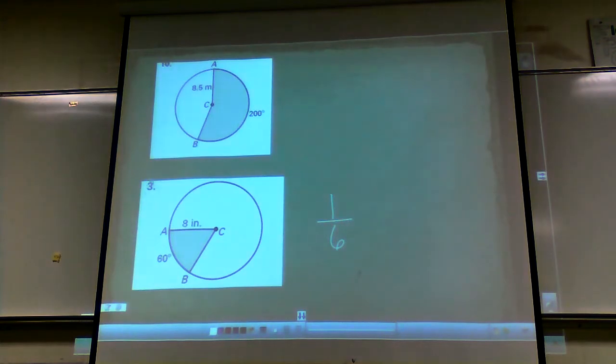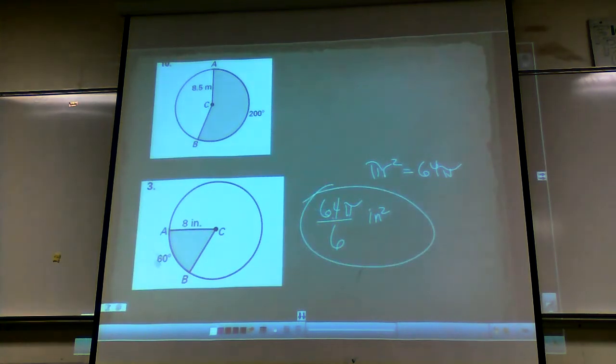So all I have to do to get an answer on ones like this, if you start realizing things like 60 degrees is 1/6, you just do pi r squared, which in this case would be 64 pi, right? I would just do 64 pi over 6, so that's 1/6 of it, and it could be done. I know it reduces, and it would be nice if you reduced it, but if you didn't, I wouldn't take off.